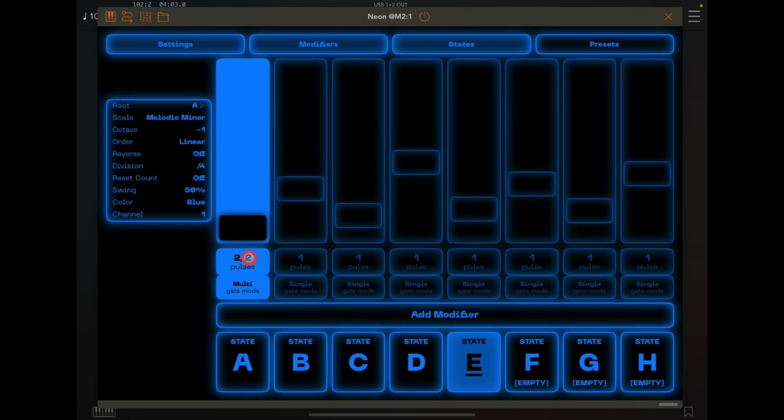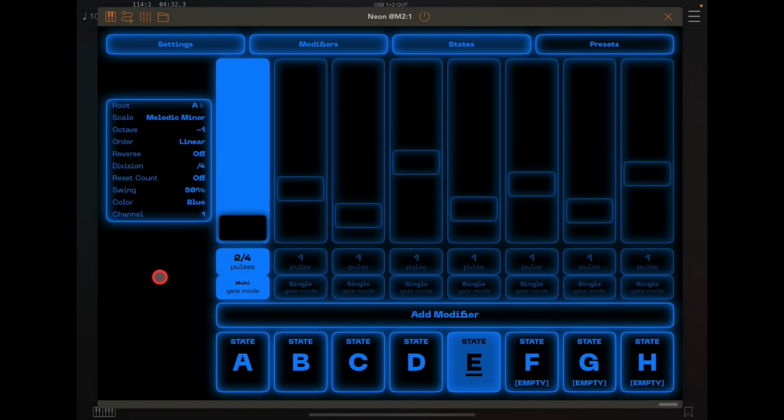If I change the pulses to, say, 4, it's going to pulse every single time. If I set this to single, it's going to pulse once and wait. And if I set it to hold, if it was a sustained sound, it would hold, but it's a pulse, so it's not going to pulse again, right?